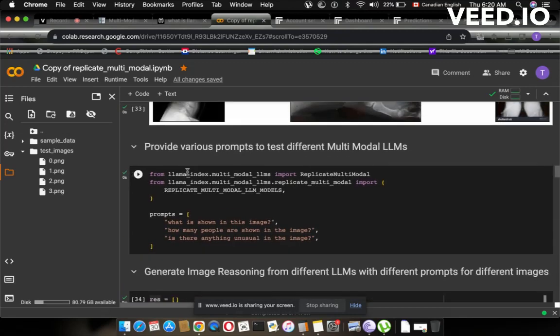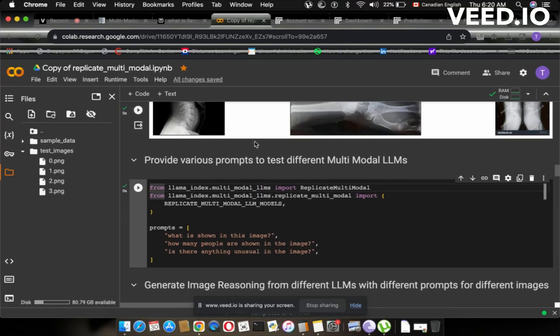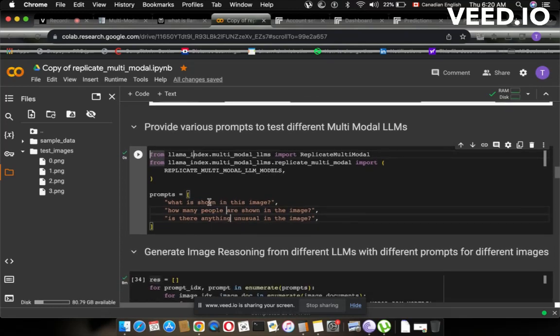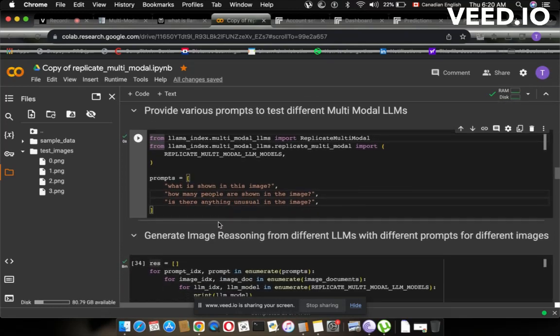Okay, so for each one of these images, we want to pass a series of prompts that ask questions about the images. What is shown in the image? Is there anything unusual about the image? I'm just using the default questions inside here. Actually, I probably could change these, but I already have the results done. It takes a while for the LLM to do image reasoning, so I will pass on that at the moment, but I'll explain what's going on.